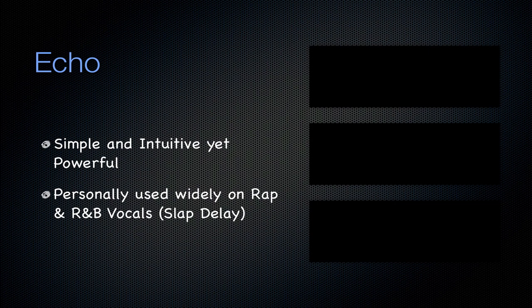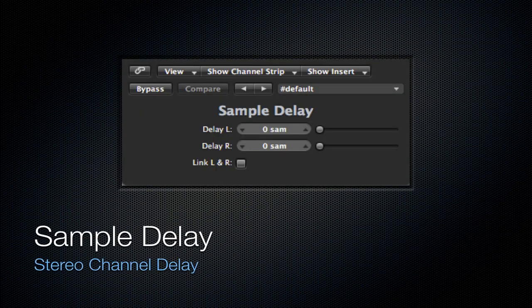Very easy to use. Next is going to be the sample delay. This is going to be different than all the other delays because it doesn't play the original signal and then a delayed signal or copy of that original. What it's going to do is it's going to take that original signal and completely delay it by a certain amount. And you can do this independently for the left and right stereo fields.